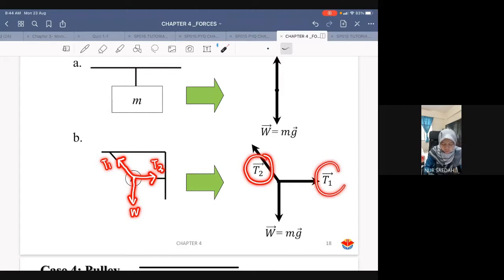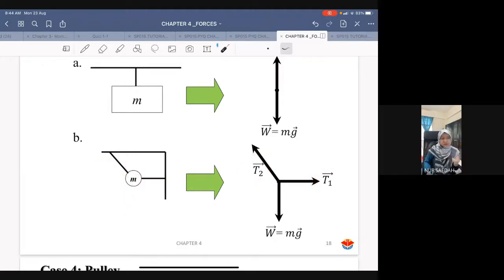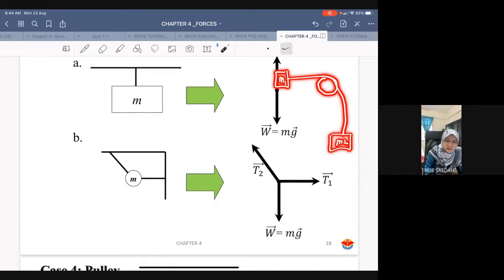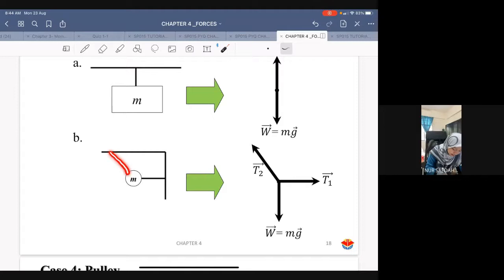Adakah T1 and T2 ni sama nilai? Is the tension 1 and tension 2 sama nilai? Tadi Madam pun dah refer kepada yang soalan tadi. So sekarang ni Madam nak tanya, adakah T1 dan T2 ni sama nilai? Tidak. Okay, sebab dia bukan dari tali yang sama. Tadi sebab satu tali kita connect dengan pulley. Kan kita ada dua objek tadi, M1 dengan M2. Okay, dia connect tapi sebenarnya satu je tali dia orang ni. Dia bukan ada dua tali. So sebab tu tension dia nilai yang sama, sebab satu je tali. Sekarang ni dia orang ni tak connect, tengok ni, tak connect pun. So tension 1 and tension 2 is not the same amount. Okay. So tension tu kalau same nilai sebab dia hanya ada satu sahaja tali.